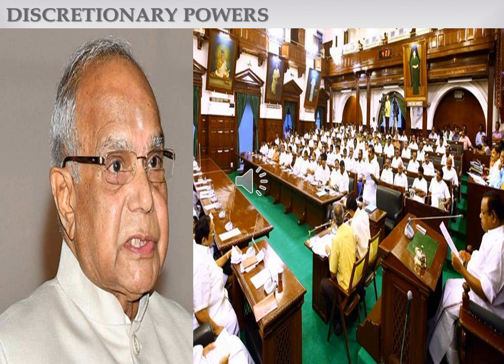Then emergency power. If the governor is satisfied that the government of the state is not carried on in accordance with the provisions of the constitution, he may under Article 356 recommend to the president to impose President's Rule in the state. So if the governor thinks the state government is not running as per the articles mentioned in the constitution, he may recommend President's Rule. As soon as President's Rule is imposed, the administration of the state is carried on by the governor as the representative of the president.